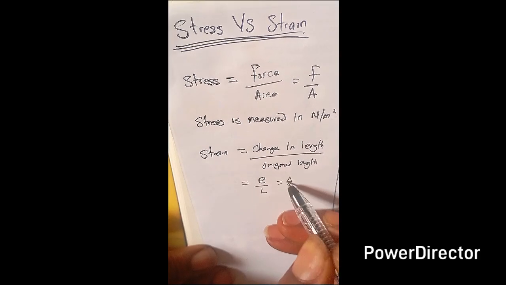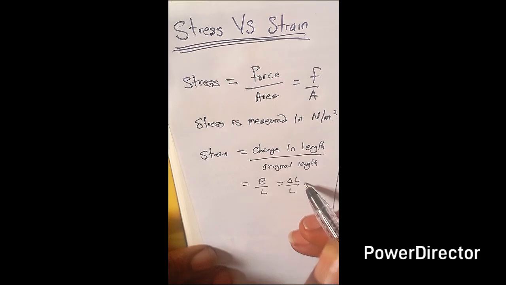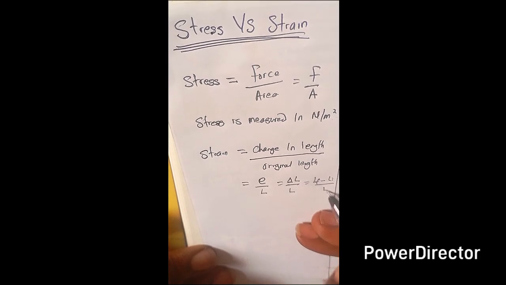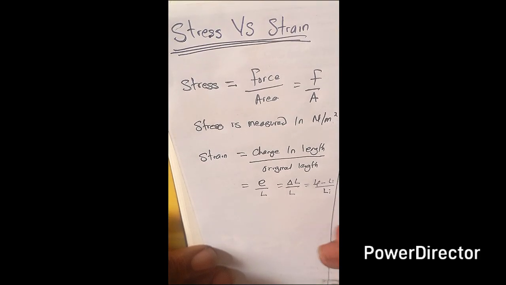That is, that thing has expanded, the length has changed, so we call it extension over length, which is change in length. Change in length is extension over length. This change in length is your final length minus initial length over your original initial length. So now the unit of strain, unit is strainless. That is, strain is unitless. That is, there is no unit.